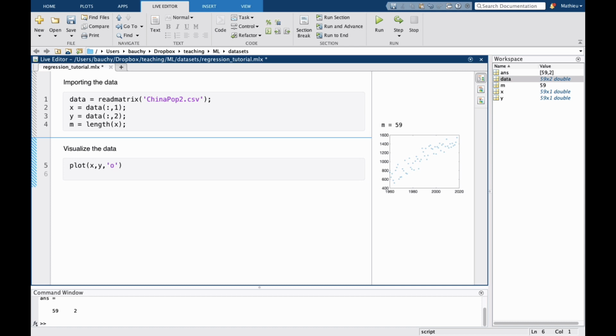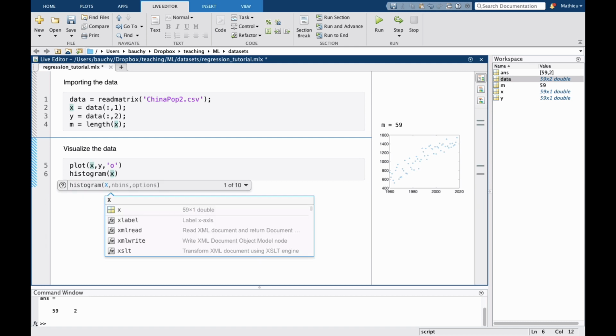Another thing that is pretty useful to do is to plot some distribution of the features, just to have an idea of the variation of the features that you have. For this, one thing we can do is to plot a histogram, for example of the variable x.